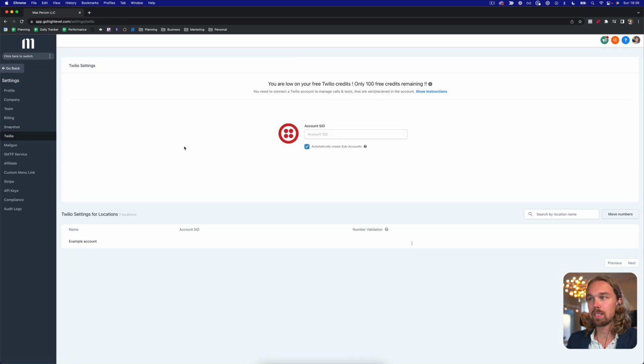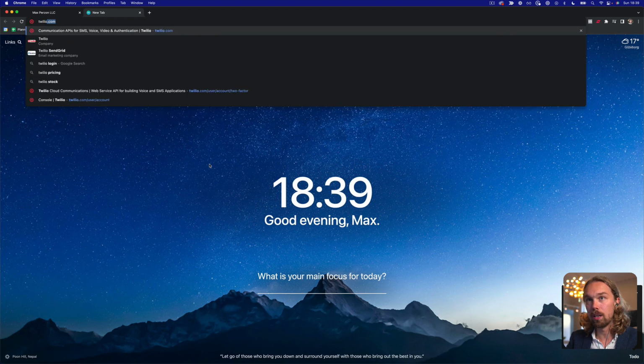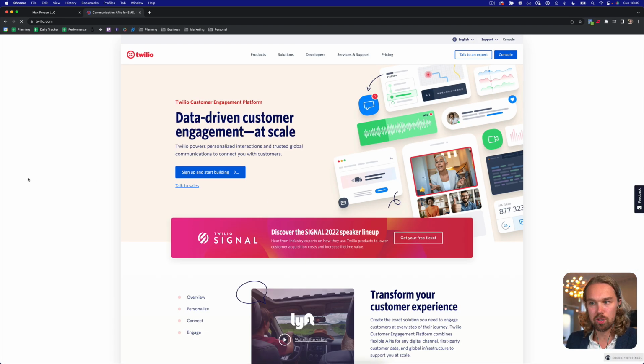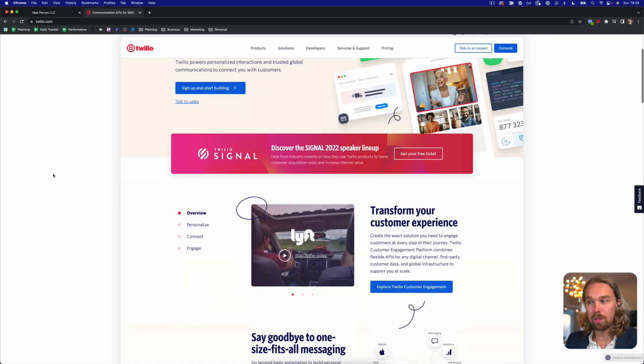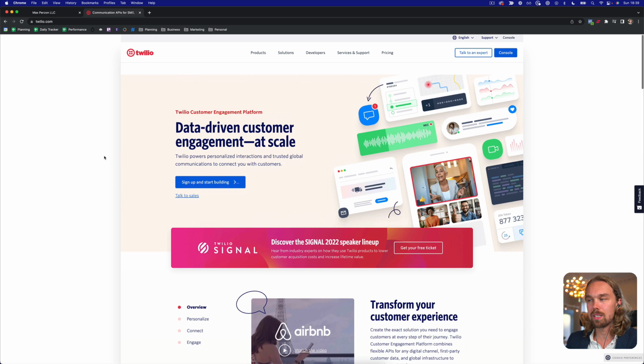Twilio, let's go to that bar. Twilio is basically the solution that High Level uses for text messaging. So when you build automations and campaigns and send text messages via High Level, or even call via High Level, they're going to use Twilio. And Twilio is basically the market leader. So if you go to Twilio.com, it's basically the market leader when it comes to text messages and phone numbers and so forth. We are not going to sign up with this today. We're going to do that in a later video, but I just want to mention it to you right now.